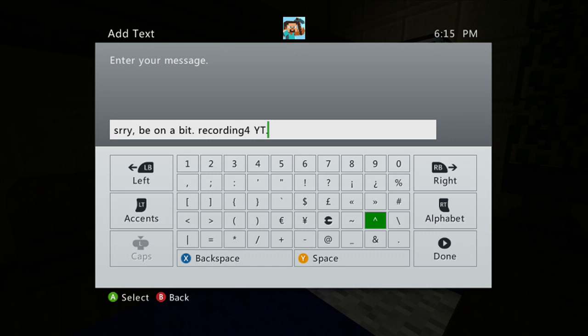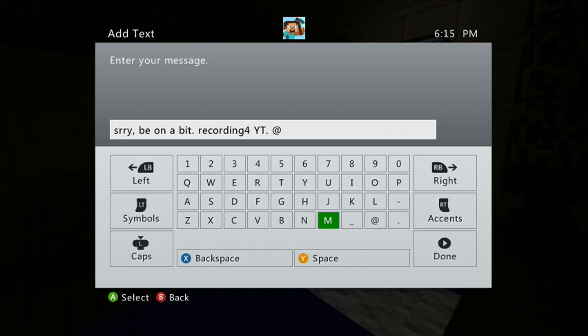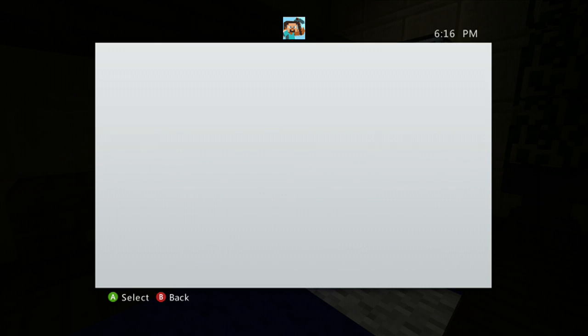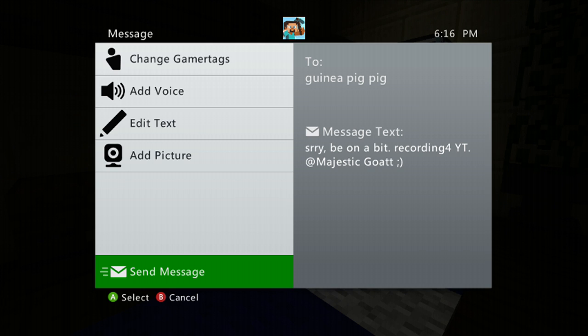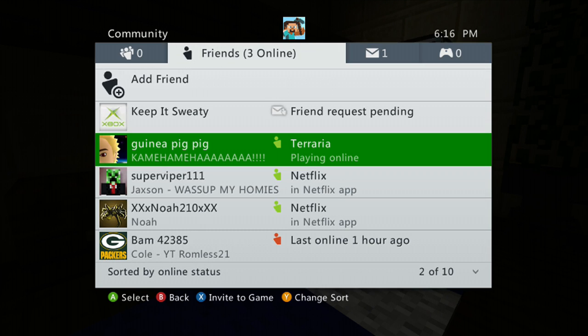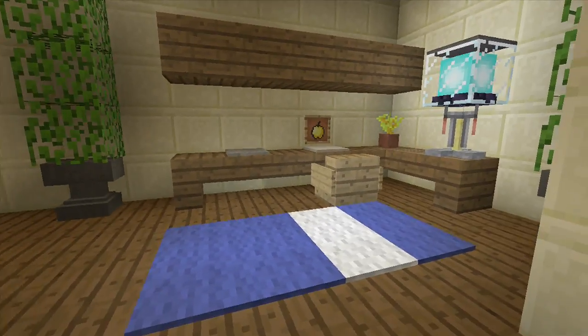There we go. And then I'll give myself a little shout out. You can never go too wrong with a little shout out. Alright, so let's put Majestic Goat, just because I'm not very interested in self-advertising. I'm just going to put Majestic Goat. It's so hard to type with this thing. Alright, there we go. I've got to put a little winky face just so he's not all confused. Does that look right? Yeah, sorry, be on in a bit. Recording for YT. I'm Majestic Goat. Just give him a little notification. Sent him that, so now he knows that I'm recording and to leave me alone.